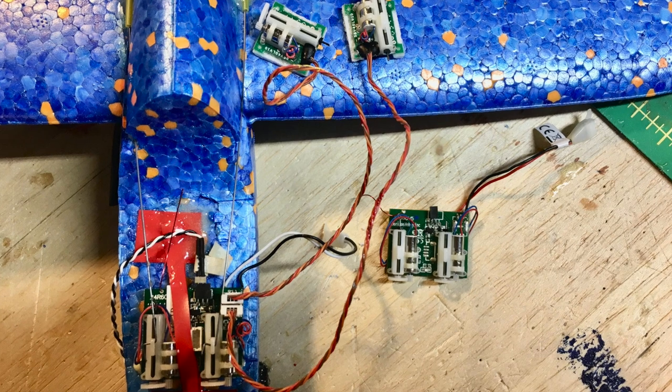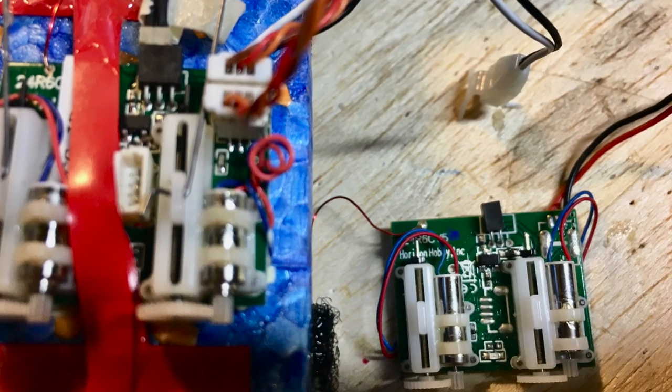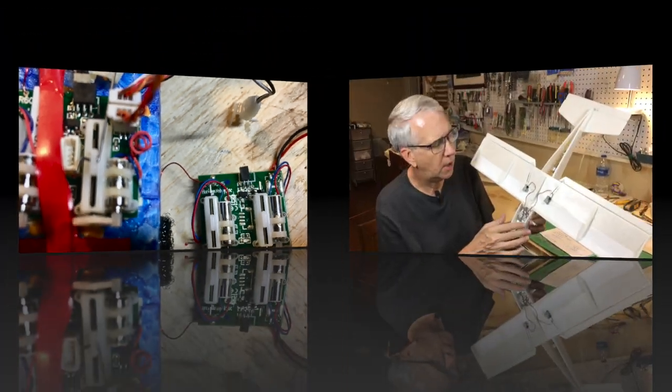Here are the 2 bricks. The one at left has the ailerons plugged in. You can see the aileron servos on the blue wing. This is a close-up of the 2 receivers. Again, the aileron plugs on the left and the receiver without the ailerons on the right.